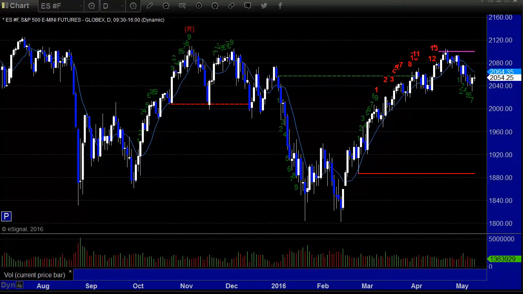It was an okay session. We had a great futures run again to start the day, and then the market was just kind of dead after that. We'll look at the intraday action here in a minute, but more importantly, there's a big thing to notice here on today's ES chart.